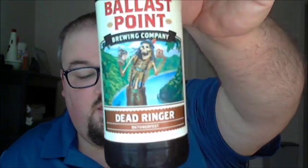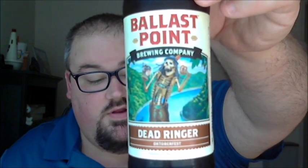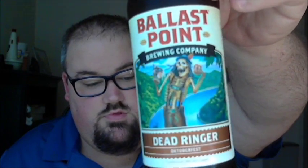Second beer is out of the fridge, so let's get right to it. From Ballast Point Brewing Company in San Diego, California, this is Dead Ringer Oktoberfest Lager. From the brewery: a fresh take on a traditional festival beer, inspired by old-style Märzen brews customarily enjoyed during Bavaria's world-famous beer festival. Thanks to an abundance of toasted malt and lower hop bitterness, this dark reddish-brown lager is loaded with sweet caramel and toffee flavors and aromas. All the taste and celebration of Oktoberfest packed into one bottle — no lederhosen required. Six percent ABV, 26 IBUs.